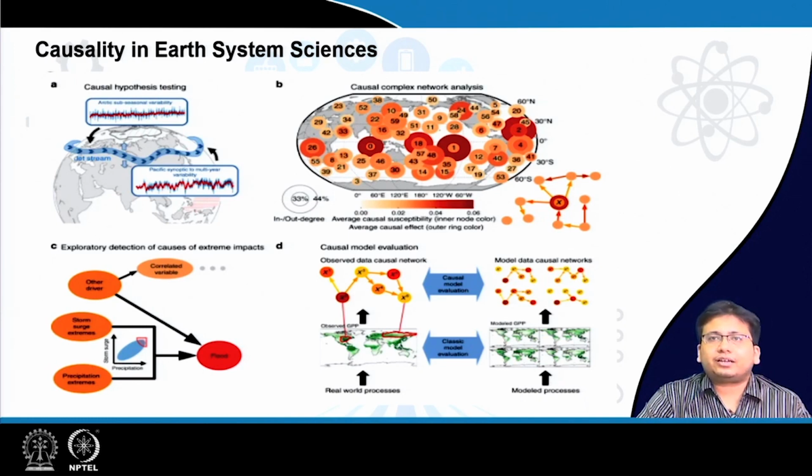So that is in general a very difficult question to answer, because for that we need the counterfactual scenario. What if there was no climate change? But of course we do not know that, because we have only one version of reality. We do not know any other version of reality in which there is no climate change. So how do we answer these questions?